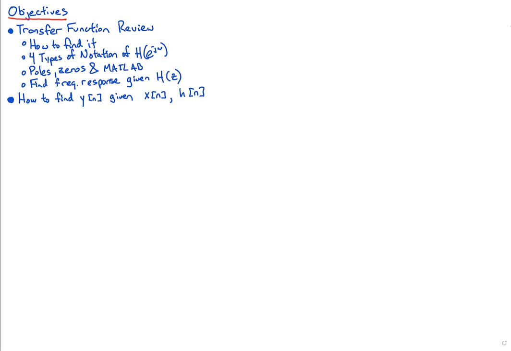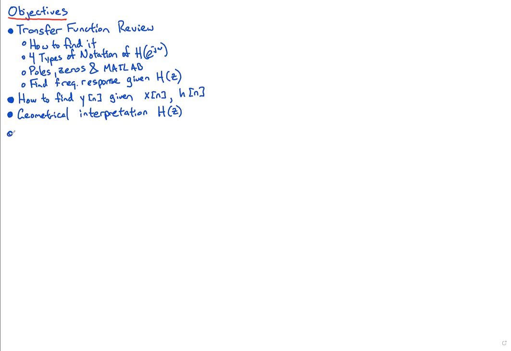Next objective is also going to be a review. It's how to find your output given your input and your transfer function. And we've talked about ways other than just simply convolving them. And then we're going to talk about the geometrical interpretation of H of z. How cool would it be just to look at a plot of where the poles and zeros are and instantly be able to tell if that's a low pass filter you're looking at, a high pass, or something else. I'll show you how to do that today.